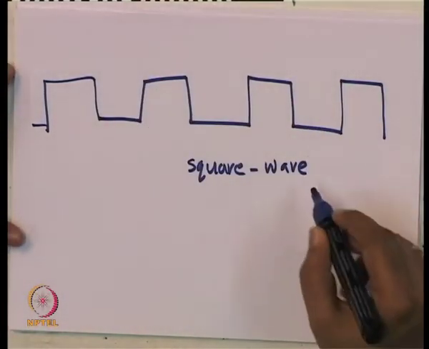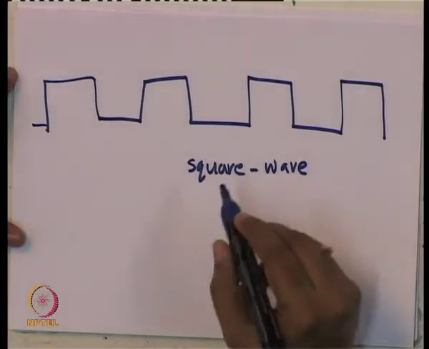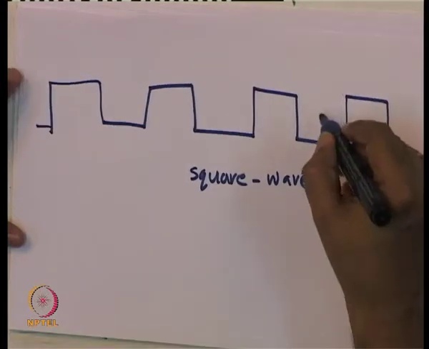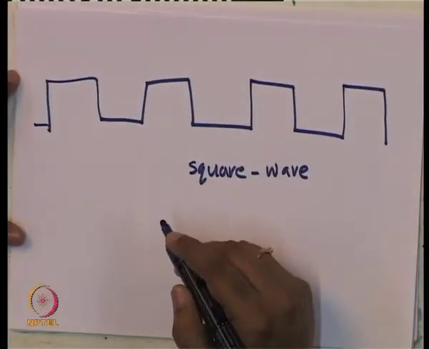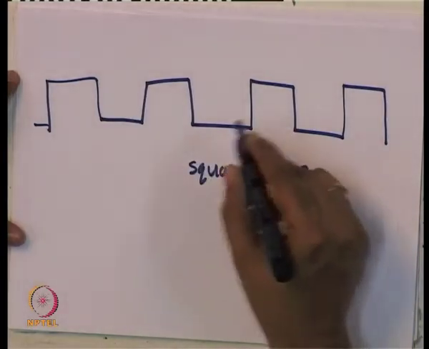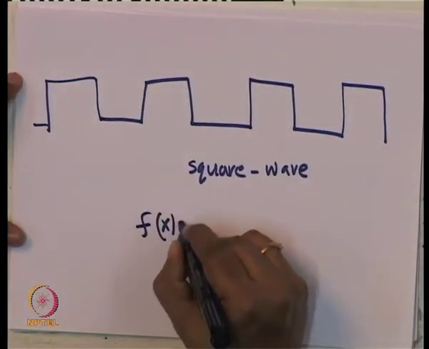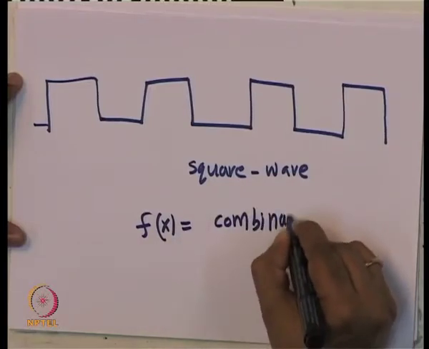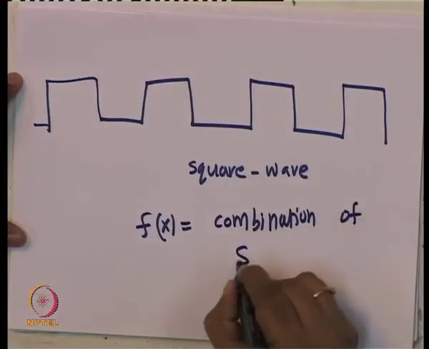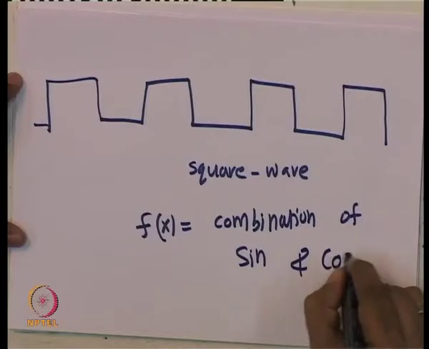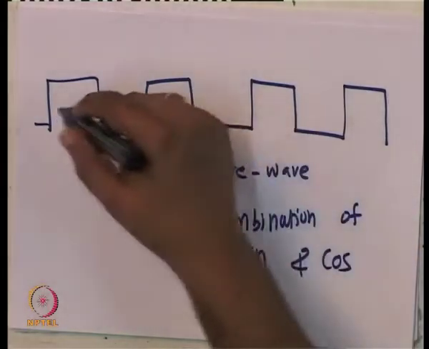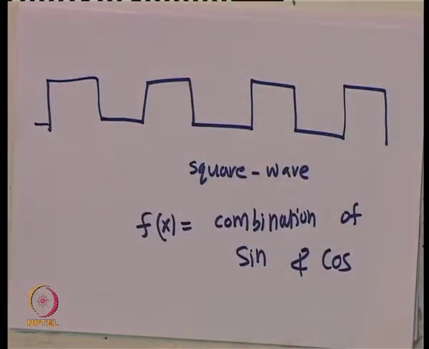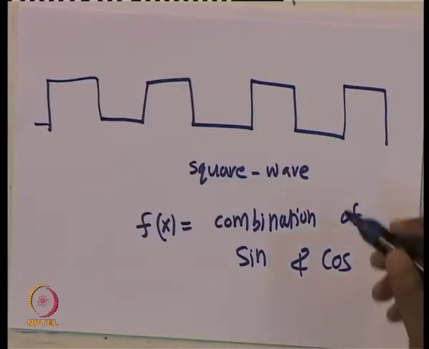It is not easy to write an equation for this, but the claim is that this particular kind of thing that we might see in nature, or we might see somewhere, can be written as a function, and some combination of sine and cos can be used to represent this kind of periodic function. This is the claim.